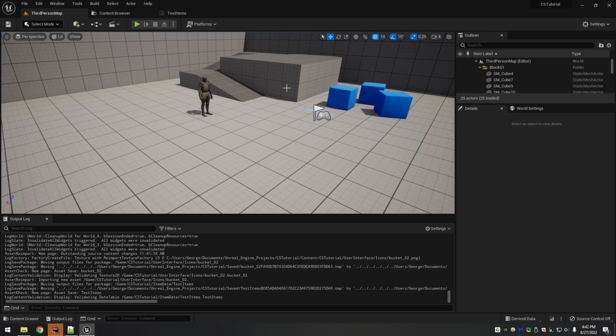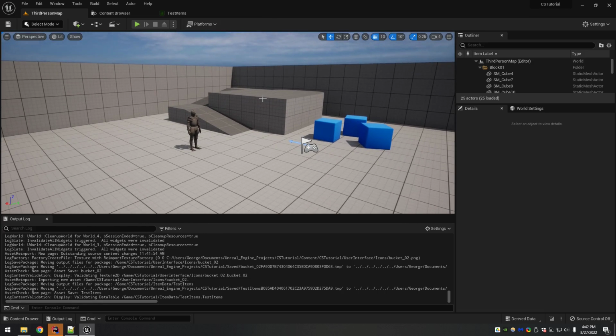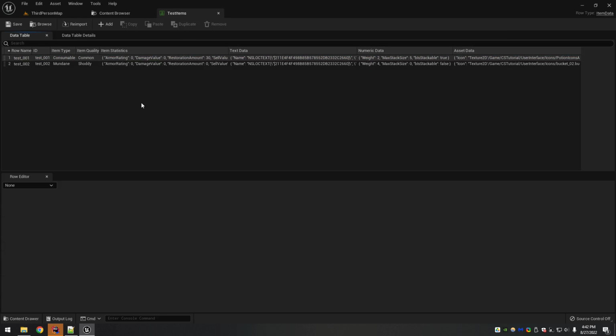Okay, so I'm back in the editor. Everything built successfully with the pickup class, but back when I first showed making the data table, I had never gone back and actually filled it in with stuff. So I decided to do that real quick. If you've been following along, you know that I started by making a data table I called mundane items, and I basically left it all blank.